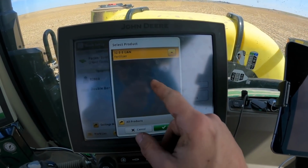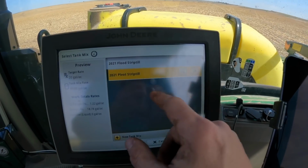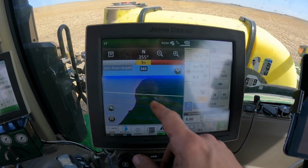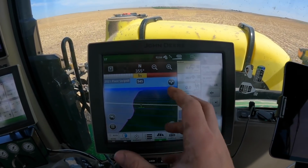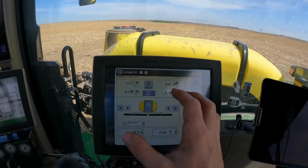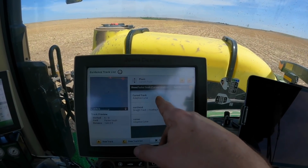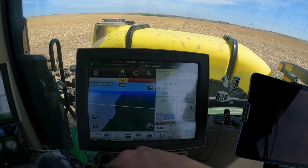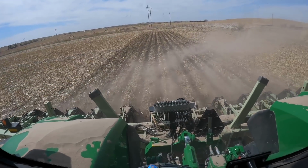Our plan is changing on this one. I'm going to go to a tank mix, and it's going to be our strip till blend. I have that all pre-configured in there. As you can see, there's already green background in here, and that's just showing us where the planned rate is for the prescription of that area. That way it tells you what it's going to be. But I also need to set this over to map based so it knows to run off the prescription instead of just a set standard rate. So I'm going to clear out of that, set my plant to the track I want, and we are ready to rock and fire. I'm going to start at the pivot point again, and we're off into the corn stalks.